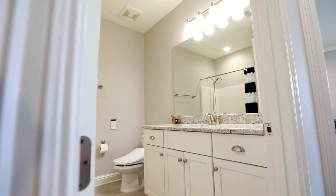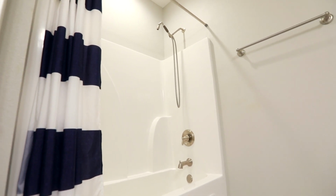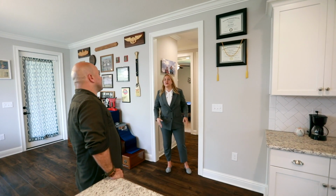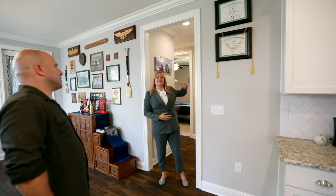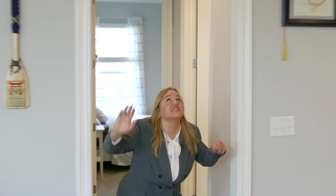I love how tall these walkways are. I'm 5'8" for reference, and my dad's 6'4", and I've been in houses where he almost hit his head every time. So a tall person could definitely live here. There is so much room for you to walk without worrying about hitting your head. Dude, you know what's messed up? My dad was 6'2", my grandfather is 6'4", my mom's 5'9", and I got 5'7". Can you believe that? That's ridiculous. These are so tall, me being 5'8", I barely can touch it.